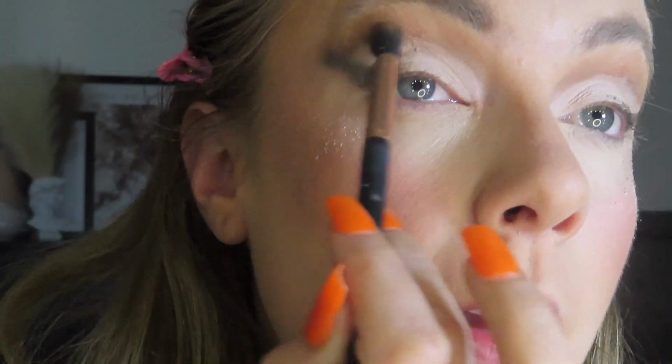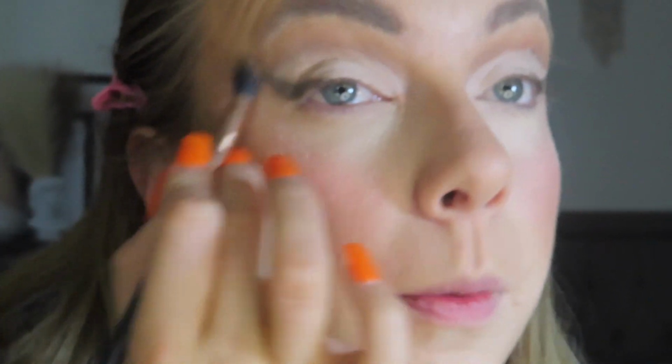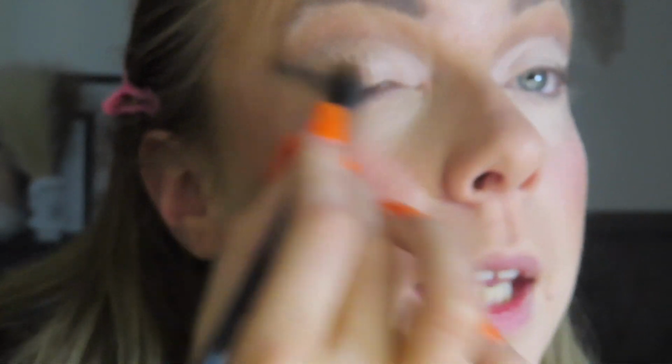I don't know why this part of my eye looks really dark. It is literally just the shape of my eye. The outer part of the crease is where we put the darker color. We're gonna bring that this way. I'm gonna keep blending. And you can see it creates a really cool shape on the eye. You can see it better on this eye, actually. So you want to just keep blending. It doesn't matter that you haven't got any product on here because there'll be a bit left from earlier.